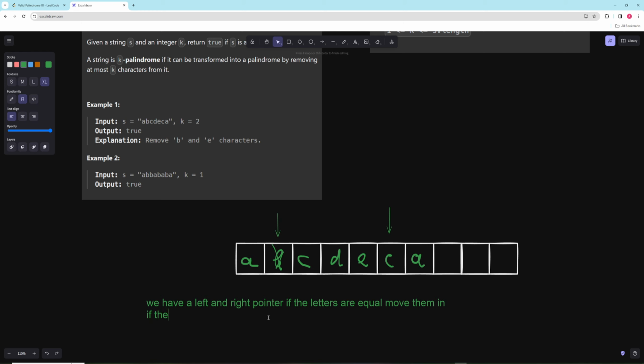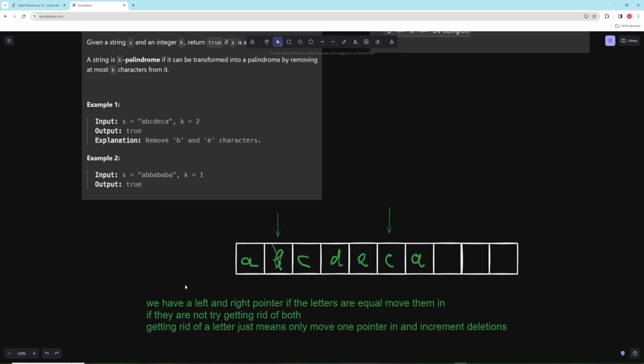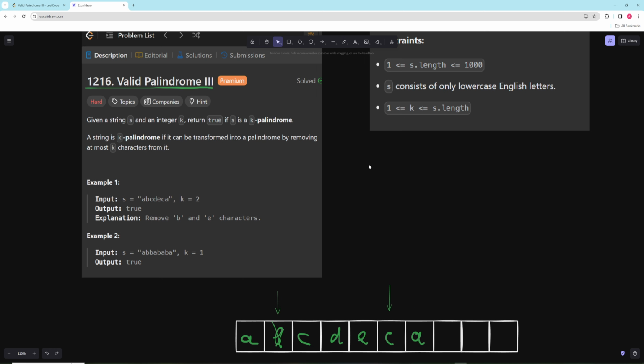If they're not, try getting rid of both, and getting rid of a letter just means only moving one pointer in and incrementing deletions. That's ideally what we'd want to do. Every time two letters aren't equal, we have a choice, and then we want to recurse and see if that works. So this is looking like a DP problem. Anytime you have a choice between two things, and you want to recurse and figure out which one of these gives you the best solution, that's typical DP.